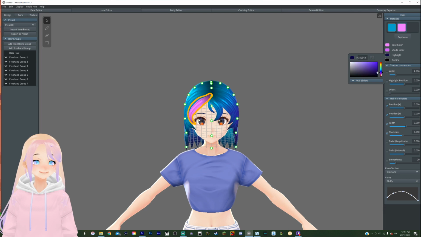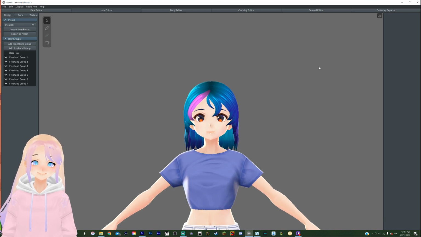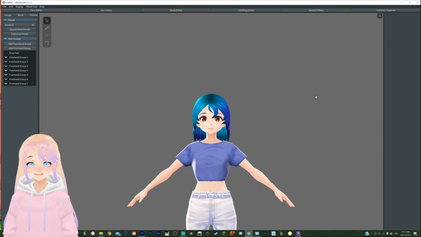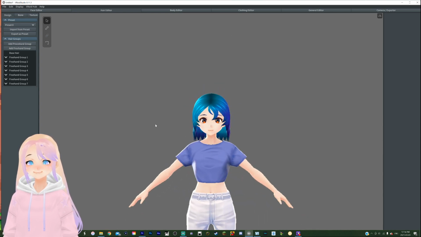And the highlight will also be around the pink area. And there's a nice different color. What if we don't like the way that the texture is for this hair? And what if we don't like the textures for all these clothes? That's what we're gonna get to next.